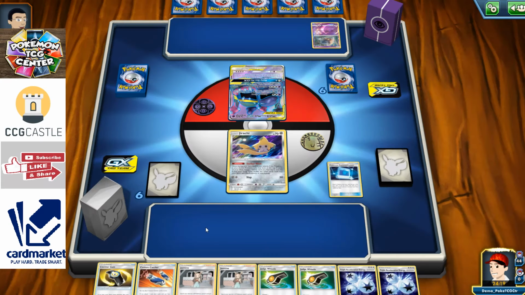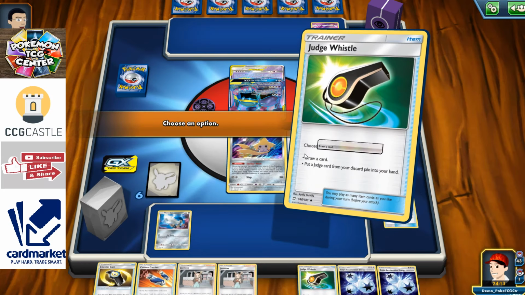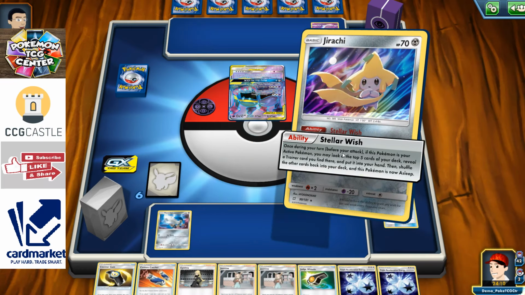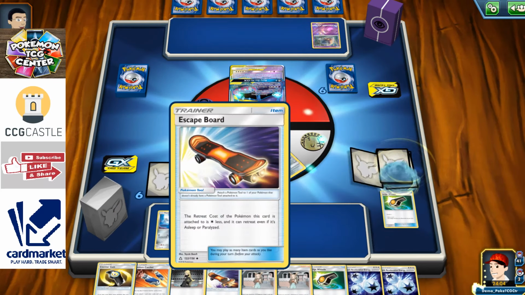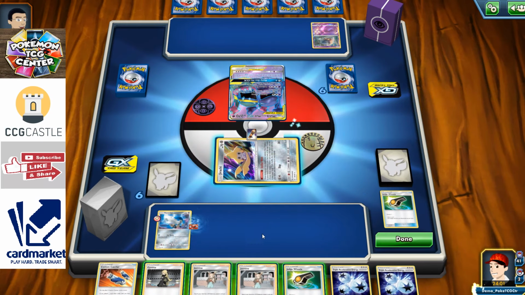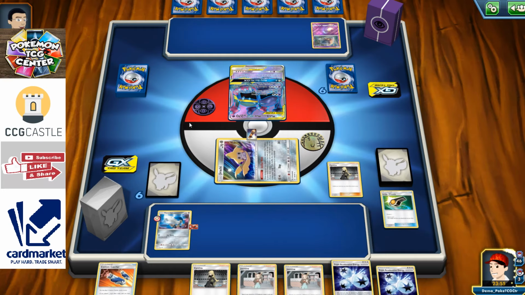All right. One Honedge for sure. One Judge Whistle. There is a Cynthia. What can I get with a Stellar Wish? Skateboard is such a nice card here. I kind of like it. Judge Whistle, why not? Just another Cynthia. Okay, at least I thinned my deck a little bit.